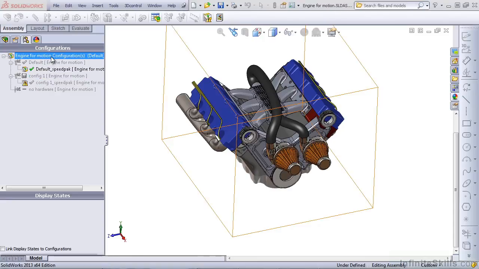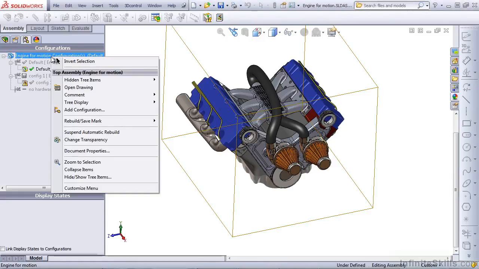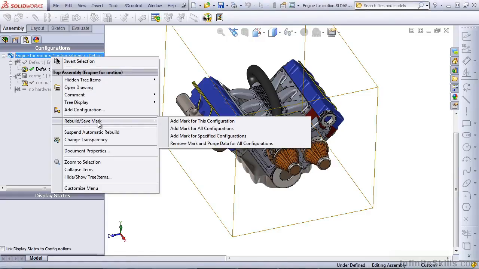Notice also that if you right-click on the upper level name of the assembly for configuration, under the Rebuild Save Mark option here, you can add the mark for this configuration, add the mark for all configurations, or add the mark for specified configurations. You can also remove the mark and purge data for all configurations.